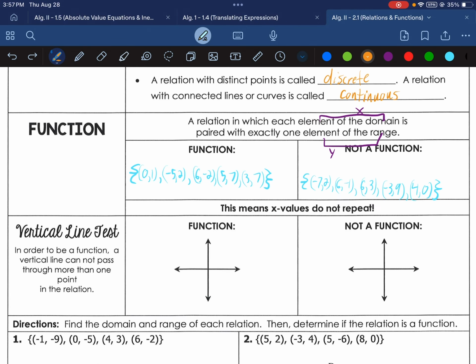So, vertical line test. If we have a graph of a function, such as this right here, if a vertical line passes through more than one point, then it is not a function. If I just draw a bunch of vertical lines going through here, we notice that every vertical line hits one point or less. Over here, it would always hit a point, but our concern is if it hits more than one point. We're not concerned if it were to somehow hit none, we're only concerned if it hits more than one. And so there's no vertical line that I could draw that would ever hit more than one point. So thus, it is a function.